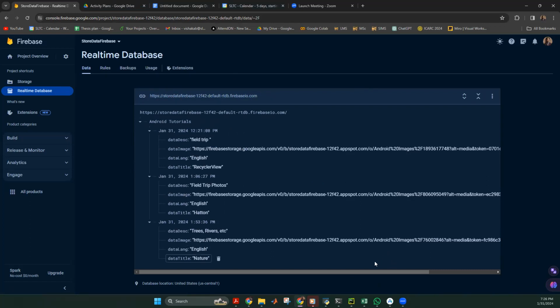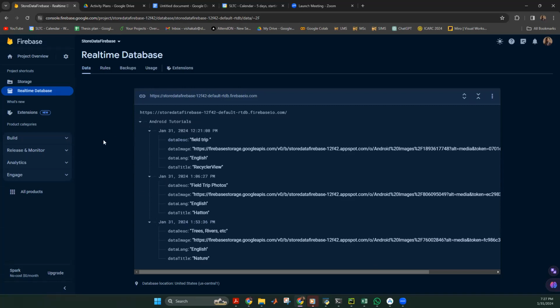So I will share with you a Word document in the LMS, and then you can follow the steps in there to build this app. You need to have Android Studio, and you can start a new project and try to build this app. After completing some steps, I will let you do the rest of the work, and I will share with you whatever necessary materials you can build on your own.